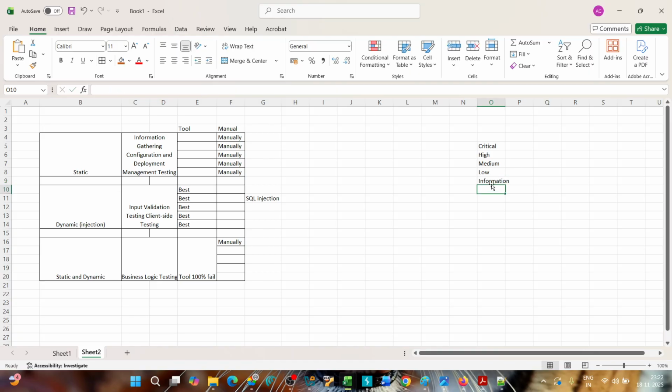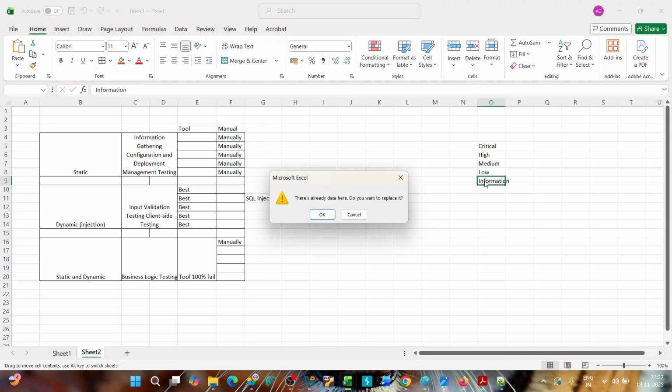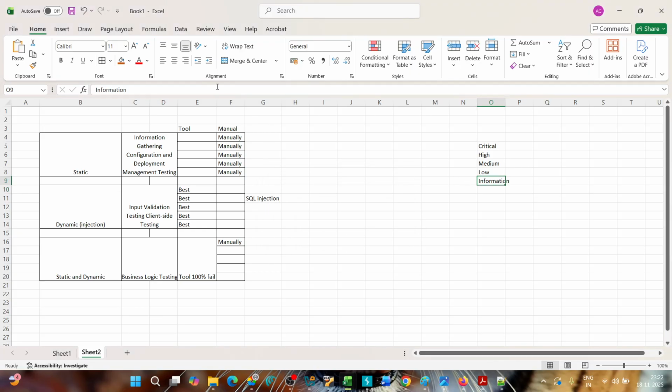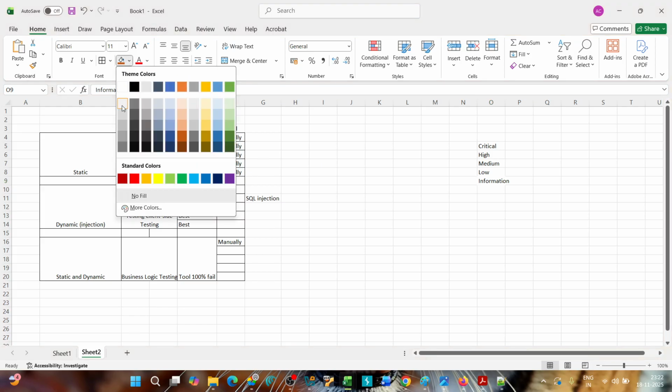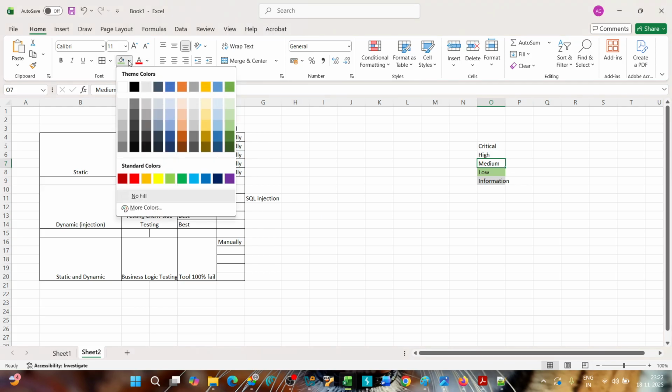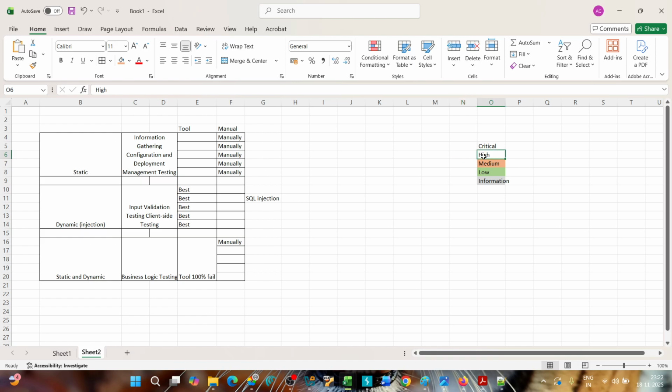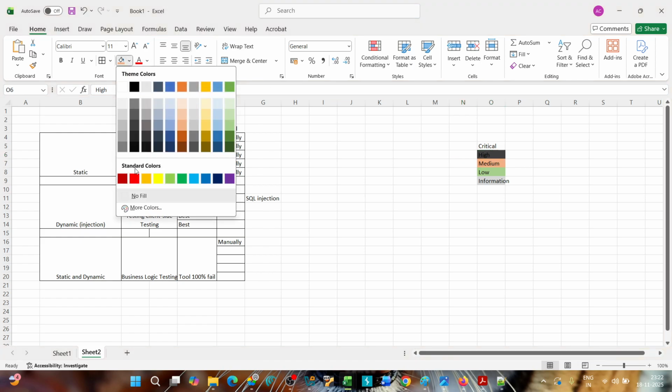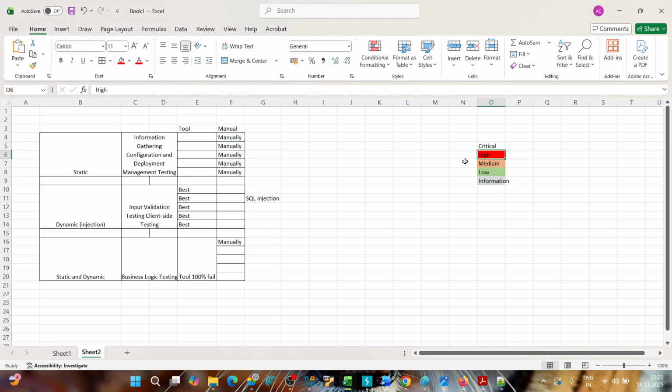And these are the go-to color combinations we have to use. For low, green; medium, orange, but these people call this amber; high is red; critical is maroon.